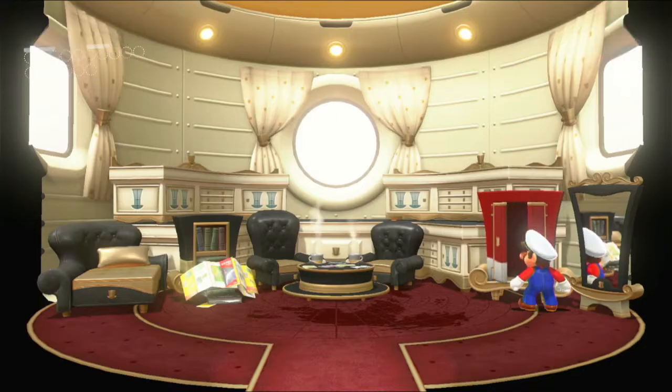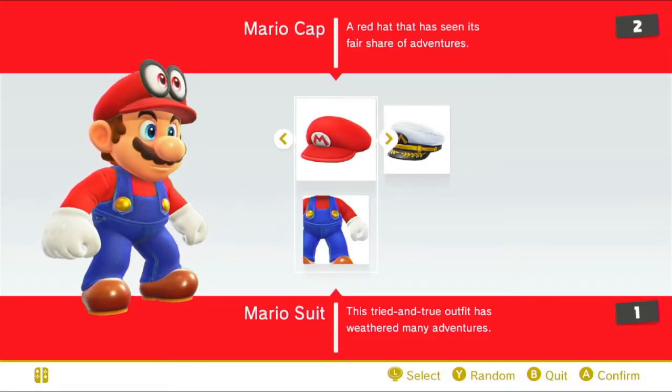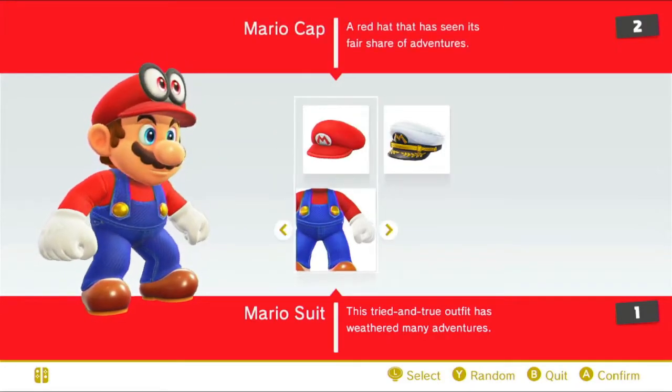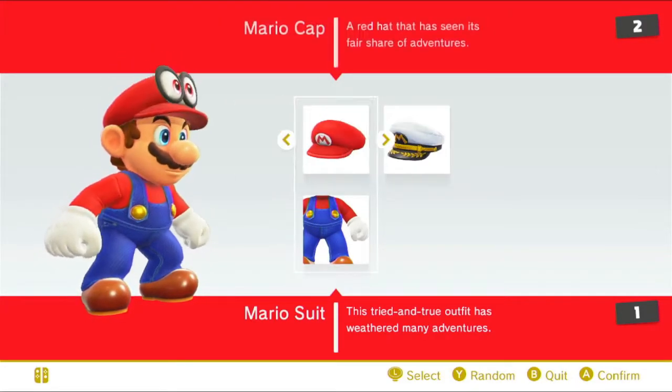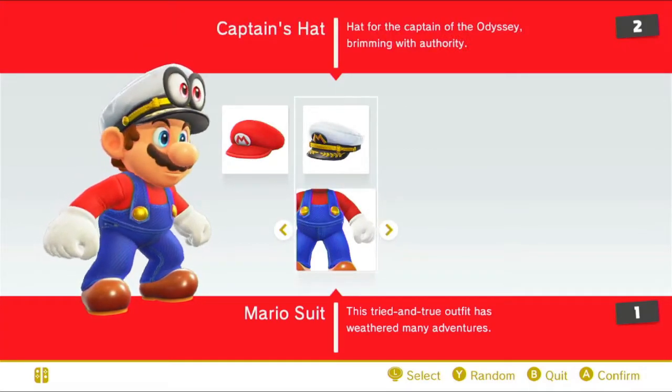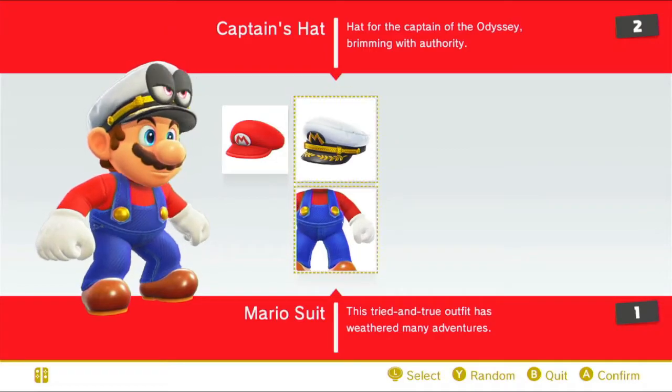But we can also go to this dresser over here and press A, which allows us to change accessories. You just switch out with the control stick, and then when you have both hat and suit picked, you can press A to confirm both at once.